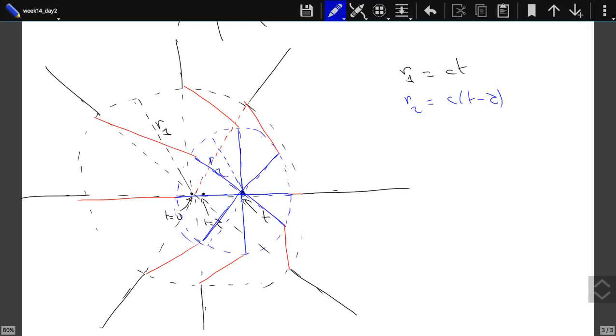Any questions up to this point? So this is basically what the shape of the electric field lines should look like, approximately. And now what we will be doing is, what is the electric field in this region? That is what I would like to know. We already know the electric field over here. We know the electric field outside. We don't know what it looks like inside.